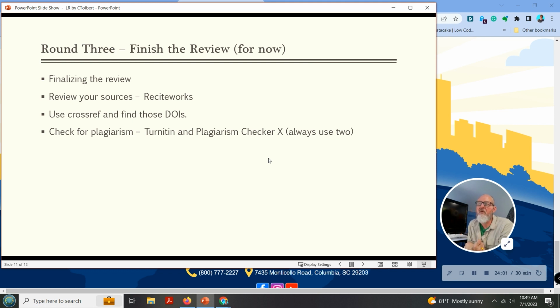Now, if you're doing ReciteWorks, what I do is I add the references to the back end of just the literature review. So when you send it to ReciteWorks, it'll look at everything like it's a finished paper, and that's great because you can immediately check everything at that moment. Don't wait until the end, because then all of a sudden it becomes a major time crunch to get everything done at the last minute. Do it now. Do it at the end of the literature review, primarily before you turn it in as a draft.